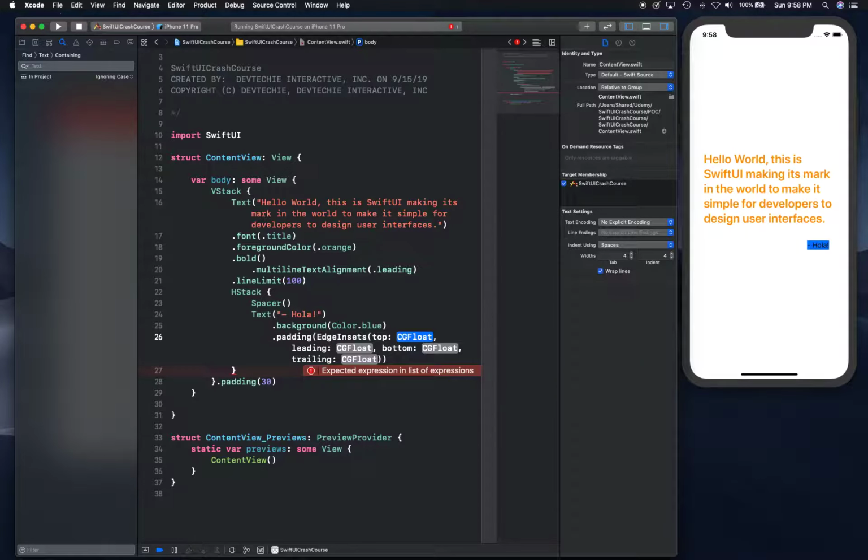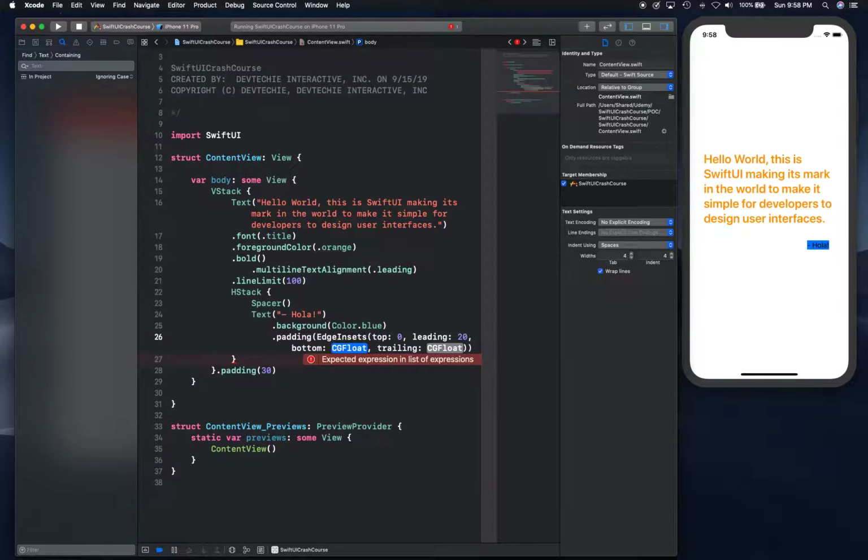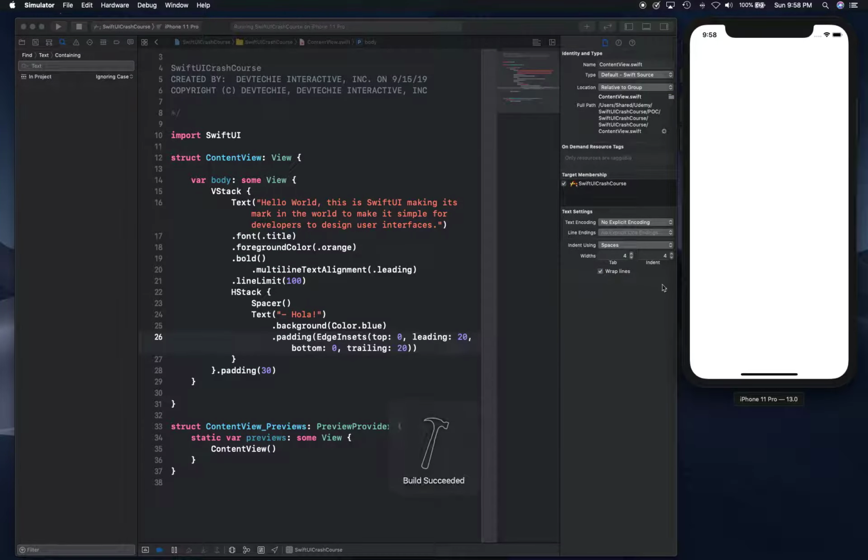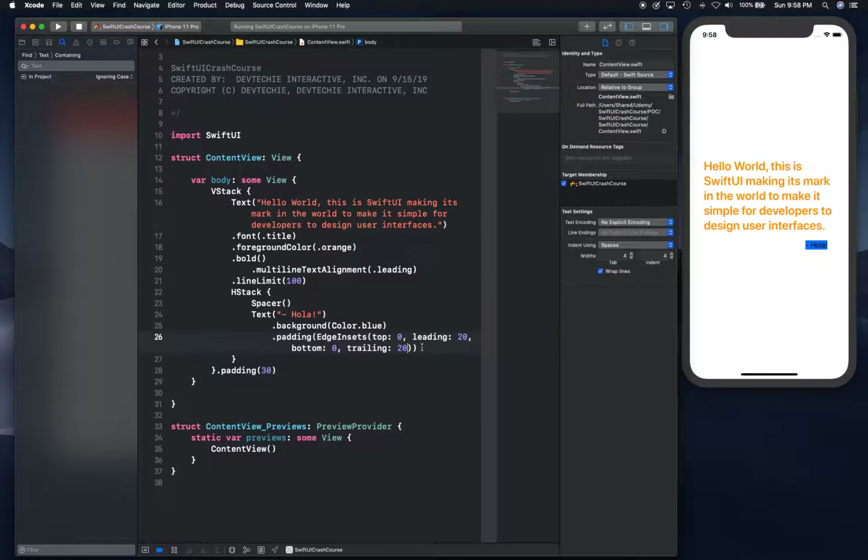So let's say I want 0 from top, 20 from leading, 0 from bottom, and 20 for trailing. If I do that, this is what it's going to show me, and we have that padding added.